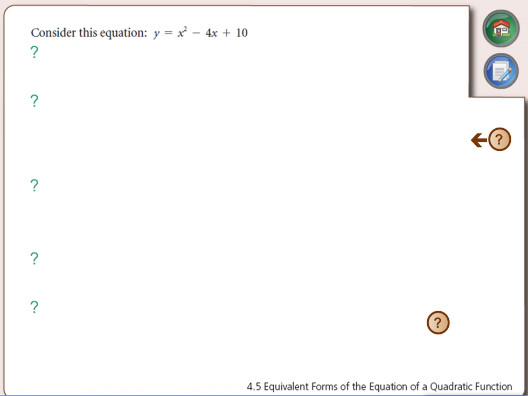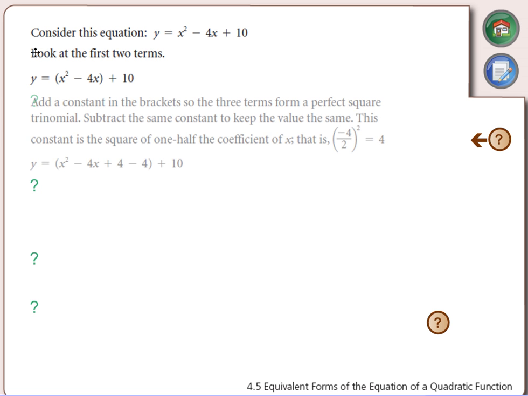So step number 1 is going to be bracket off the first two terms, the terms with the x. Bracket them off. Then our second step is going to be we've got to add something in, and instead of adding it to the other side as well, we add it in and we subtract it away. Put it in, take it away. What is that something? It's the same process we did before. Divide by 2 or take 1/2 and then square it, of the middle term.